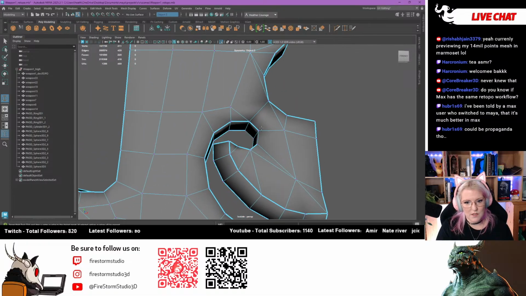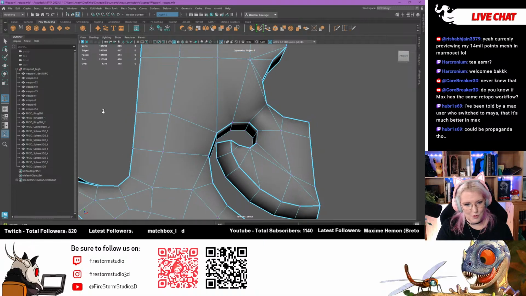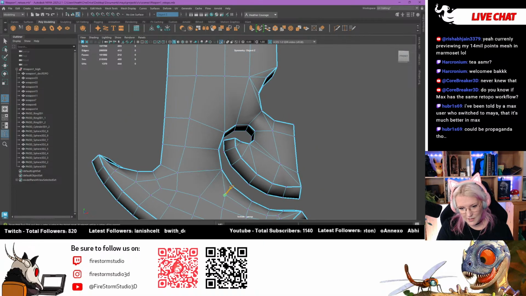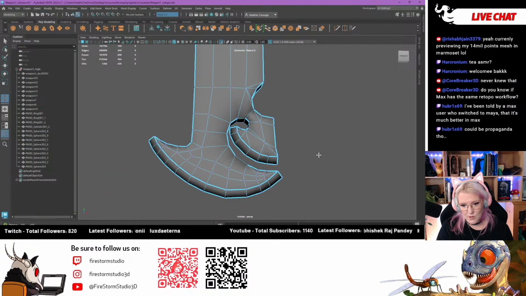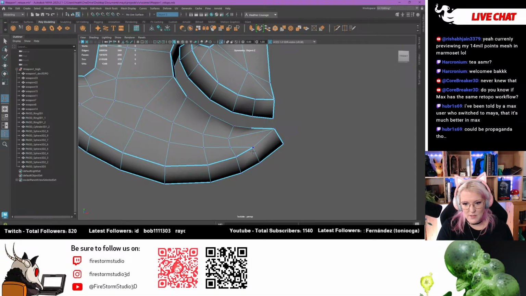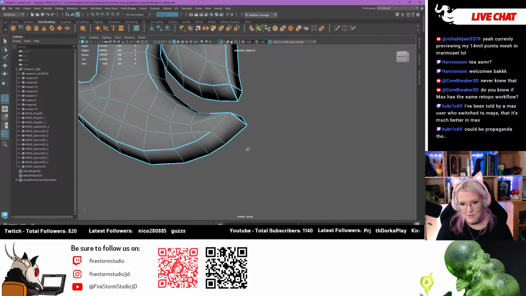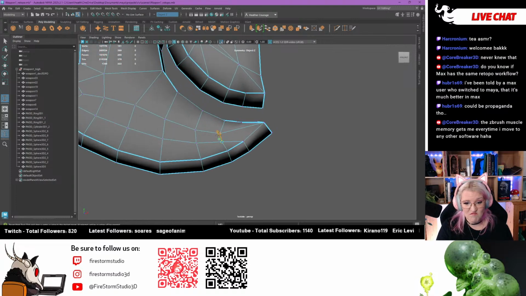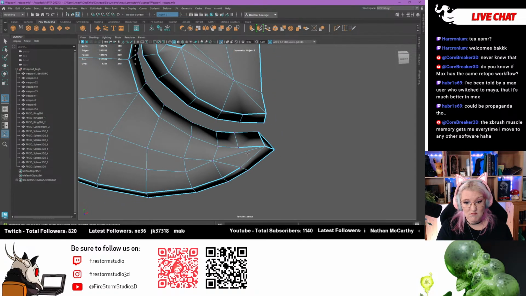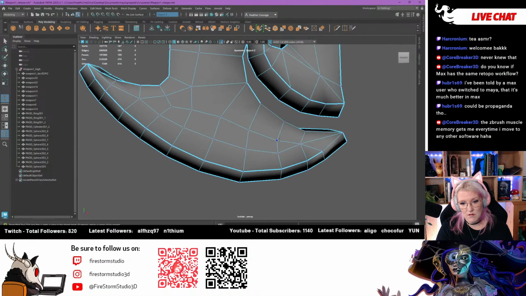Again, we're doing a weapon. It's not going to deform. Hopefully, it's not going to deform. So we don't care about triangles. It's fine. It's going into a game engine anyway, so everything's going to get triangulated. So I'm not overly fixated on it. If it was going to be deforming or if we were going to animate it in any way, then yes, obviously we would spend a bit more time trying to make sure that it doesn't have triangles. But in this instance, no one cares. I think we could even get away with doing that. Hell yeah.